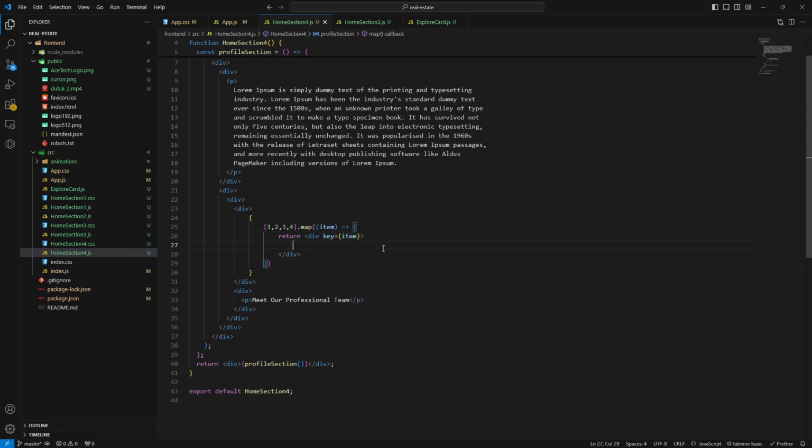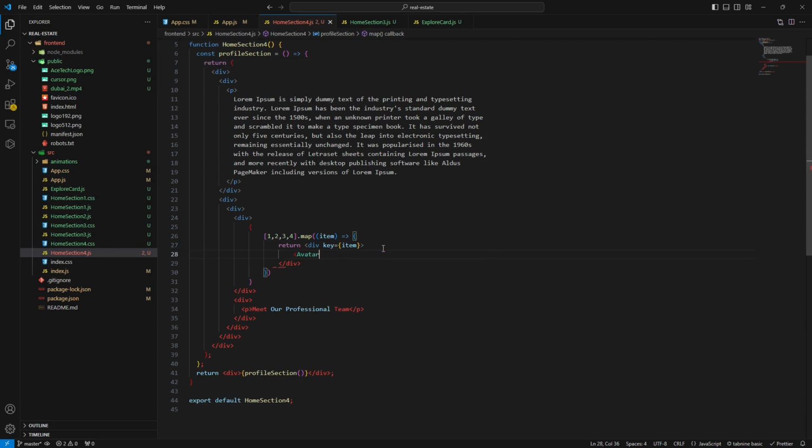Inside this we will have Avatar from Material, because Material directly provides us with the avatar, and we need some source for this avatar. Let me quickly go ahead and copy some random image from Unsplash or somewhere. Let's just go to unsplash.com, copy any random person image.